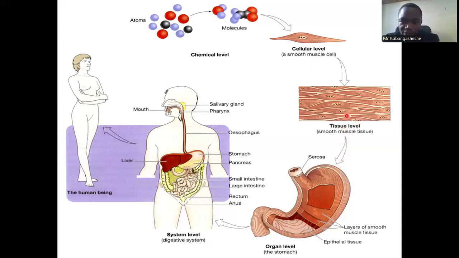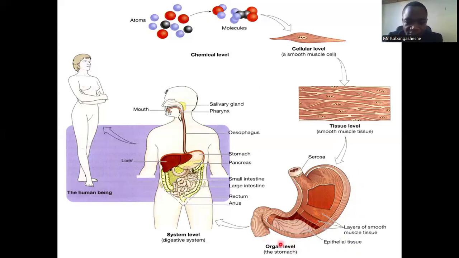So here we have seen that muscle tissue can be used, for example, to form various layers of the stomach. You can see that those are layers of muscles which are part of the stomach. Now, the entire stomach is not muscle. It has several other tissues there. You find epithelial tissue, like the inner lining of the stomach, which is mucosa. Then between the muscle and the mucosa is connective tissue. And then you have muscle outside like that. So tissues give us organs like this, which is the stomach.